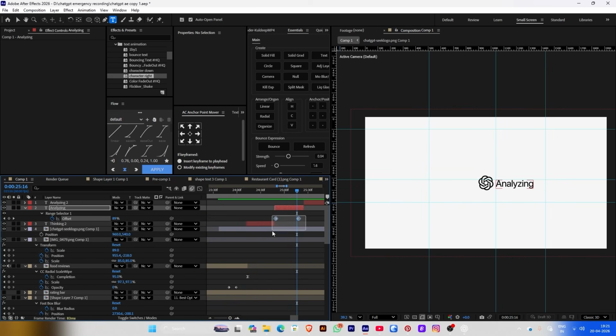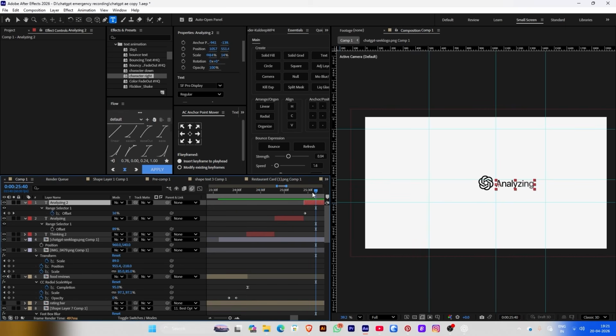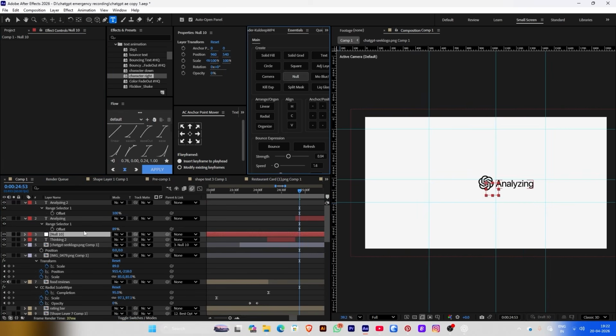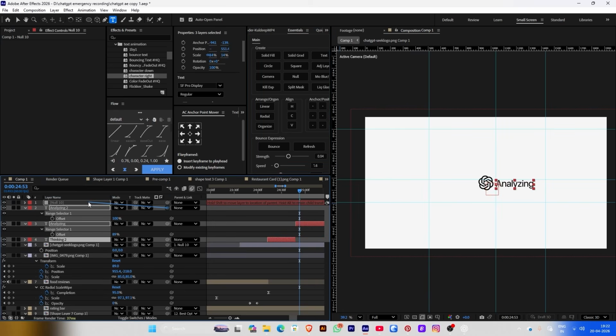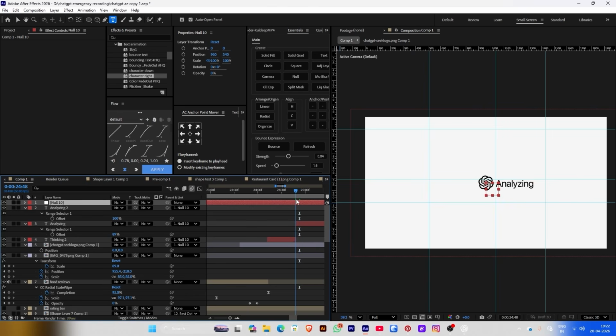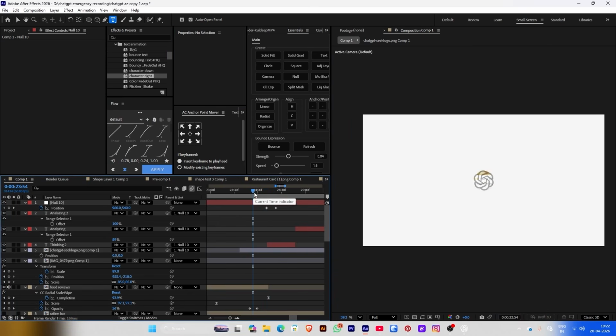So as you can see, I'm gonna remove these keyframes because we don't need so many animations, and I'm also gonna remove its keyframe as well, like this. Okay, all right, guys. So next we will create a null layer, simply select these three text layers and parent them with the null. After this, we need to make a position keyframe so we can center this animation. Exactly here, I'm gonna add a position keyframe, and a few frames later, I'll simply move this to the left side and arrange them at the center.